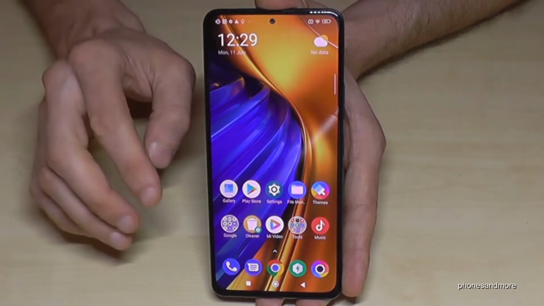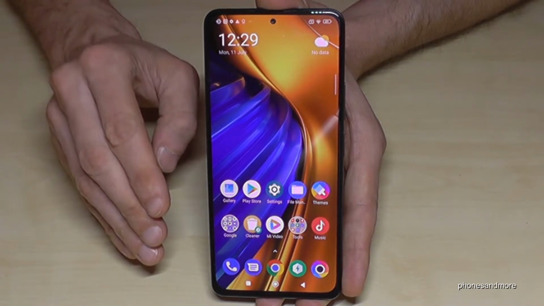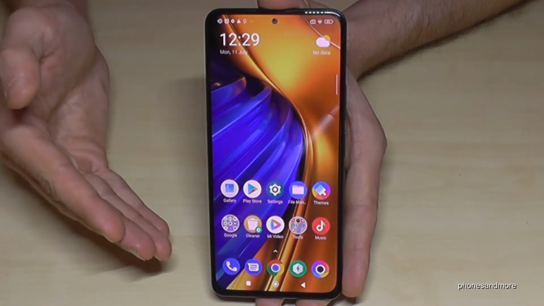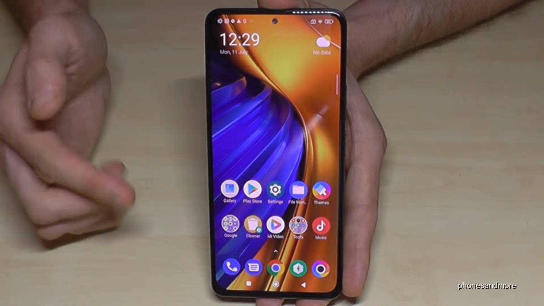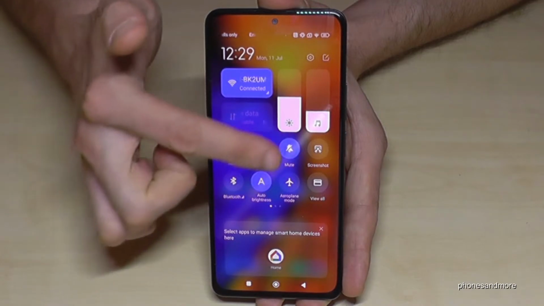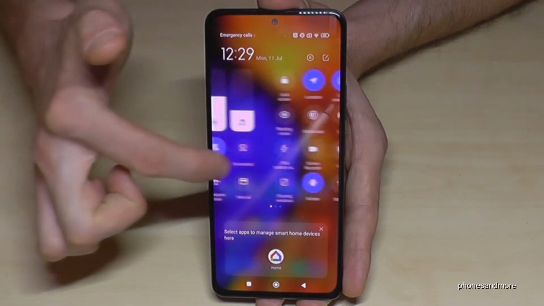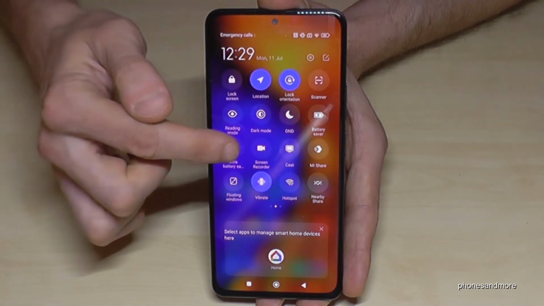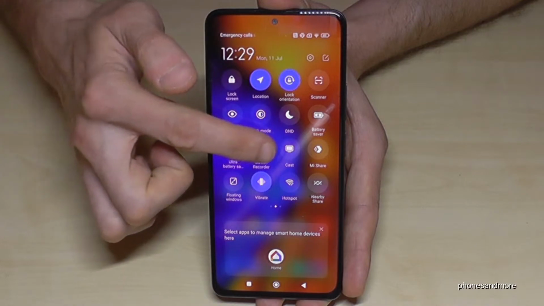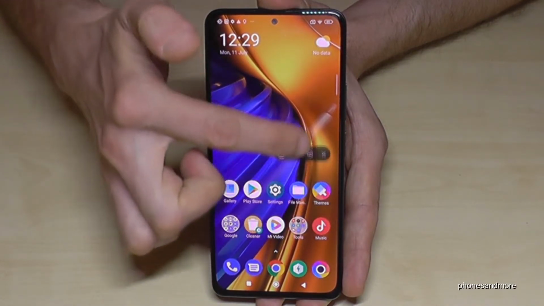And if you want, you can have also a video of your screen actions. So maybe if you want to record a tutorial or a game for someone, you can do that. So for that, just scroll also right next to the camera in the control center. And by the way, these icons here have some more icons on the second page. And one of these icons is here, the camera icon for the screen recorder. Just tap on it and then this little tool becomes visible here.